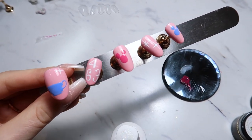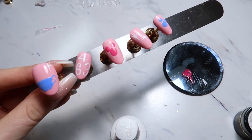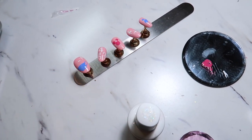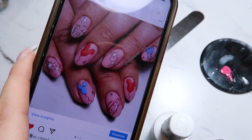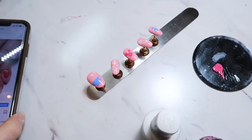I've got the basic designs down on the nail now, and I'm going to start drawing on the outlines. And a little secret that I'm going to tell you guys about, and I don't know if any of you saw, this is the completed design with the outlines.